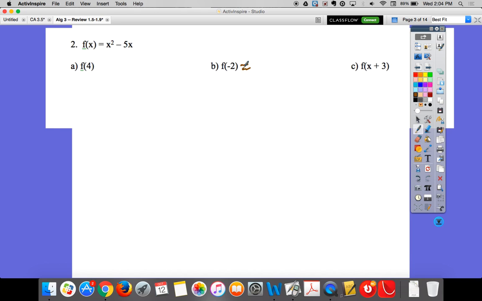I'm purposely going to give you one that has a negative. If you don't use parentheses on this problem, it will blow up in your face and you will miss it because this part right there will be off. You've got to remember a negative number squared is going to be a positive number. So if you don't use parentheses, you'll end up with a 6 there instead of a 14. Okay?